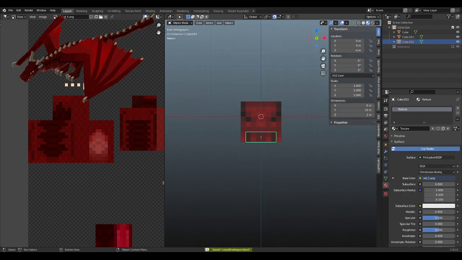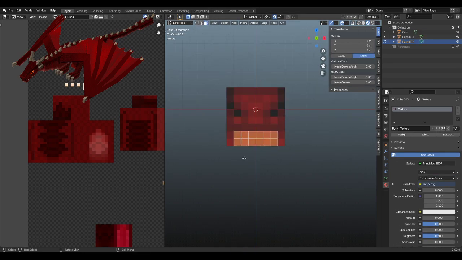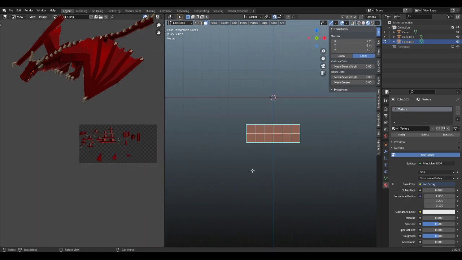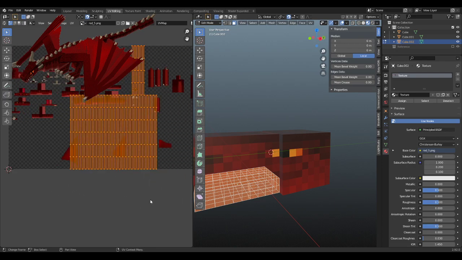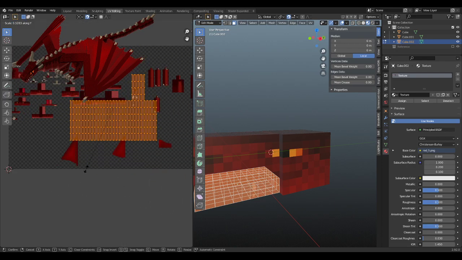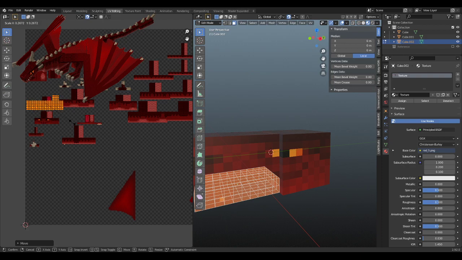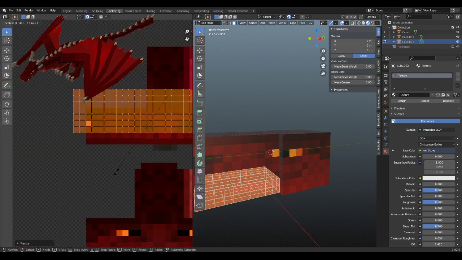Oh well. What we're going to do now is go into edit mode for this, and we're going to solo it. So, first, I need to select everything. Go to UV Edit, select everything, and first of all, what we want to do is scale it on the y-axis. I do not know why it does that. And then we move it over here and scale it on the x-axis until it fits.